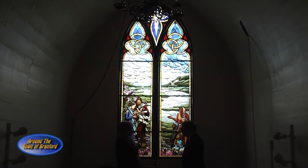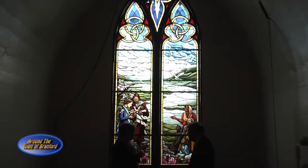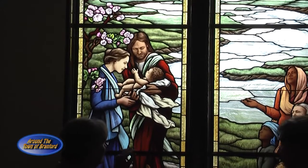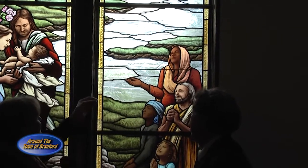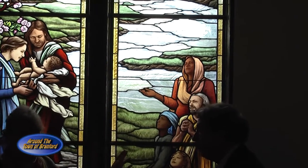And Deborah, we got to work with Deborah on helping to design this window. She is most known for her glass painting, the painting on the glass. Not only did she use incredible different kinds of glass, you see lots of different opacities and different colors. So this is her artistry on display.